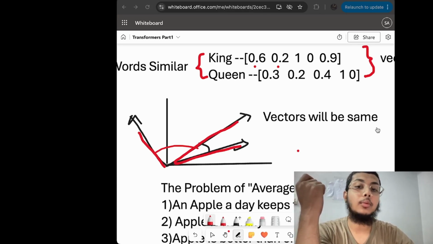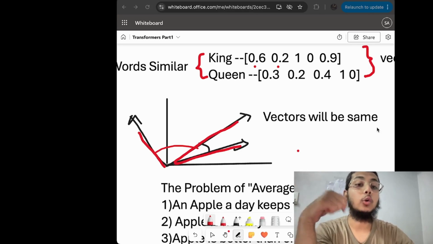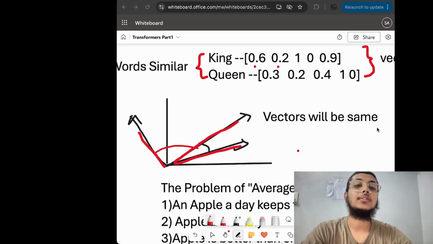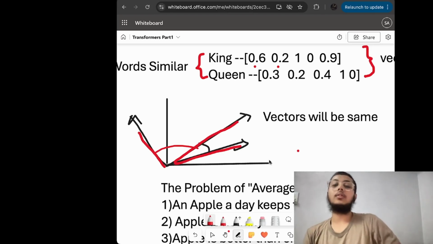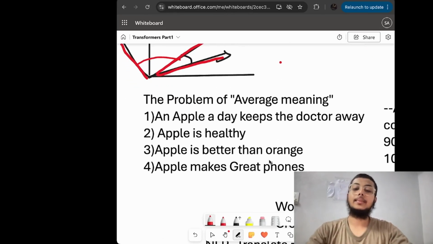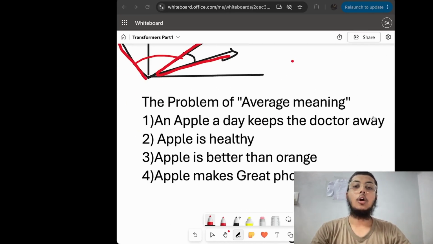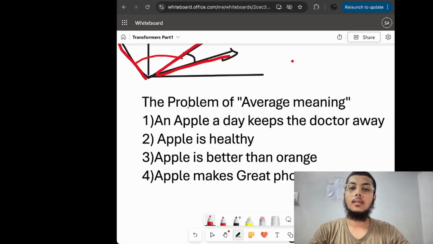So let's assume for a moment that we are training our own word embedding, and we have our own data. These are all sentences, thousands and millions of sentences, and right now all these sentences are focused on a single word, that is apple. Let's say we are creating our own embedding. I have kept it like this intentionally. I want to explain something to you.